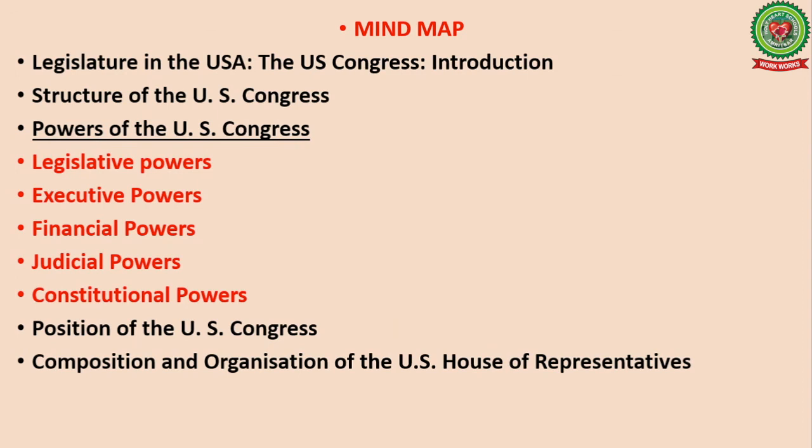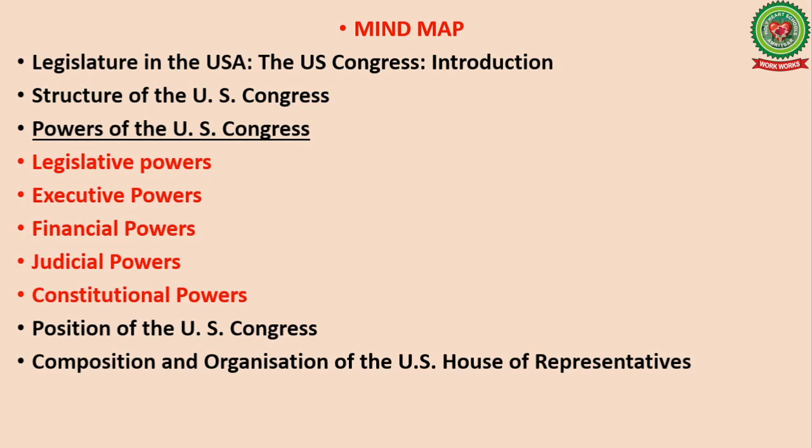So now I have discussed today the topic, the US Congress, the lower house, the US House of Representatives. Now I have discussed the legislature in USA, the US Congress introduction. At first I have given, then structure of the US Congress. Then I have discussed the powers of the US Congress. Under this, I have discussed five powers. These are legislative powers, executive powers, financial powers, judicial powers, and constitutional powers.